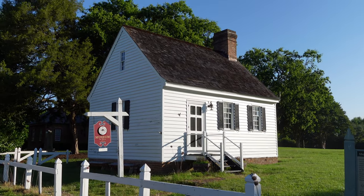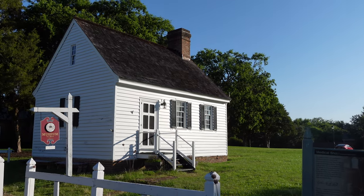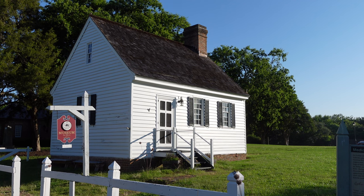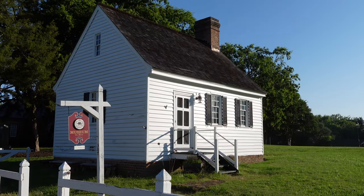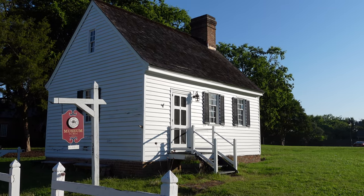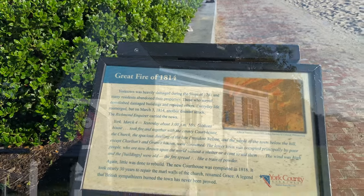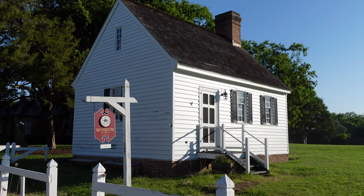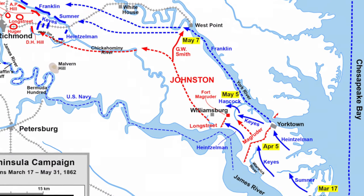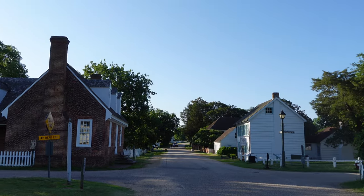This is called the Museum on Main — a small museum with artifacts from not only the Battle of Yorktown but other aspects of Yorktown's history. Before it was a museum, it was a medical shop or doctor's office. The doctor that resided here was Dr. Corbin Griffin, a physician in Yorktown who was actually imprisoned by the British and held on a ship anchored in the York River. The original doctor's office was either destroyed during the siege of Yorktown, the fire of 1814 where much of Yorktown burned, or during the American Civil War when most of the western side of town blew up in an explosion. Yorktown was right in the middle of the Civil War during the Peninsula Campaign in 1862.